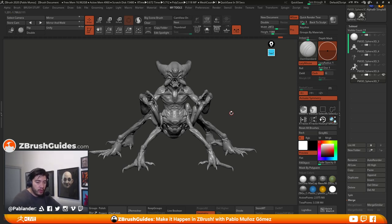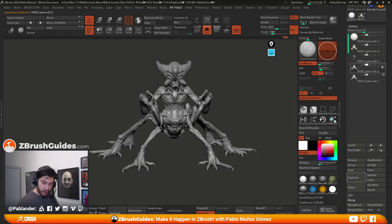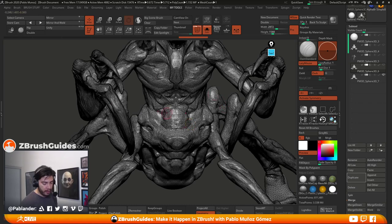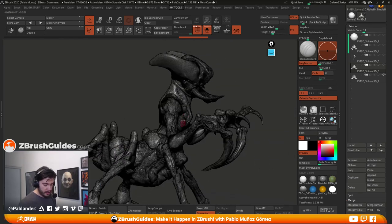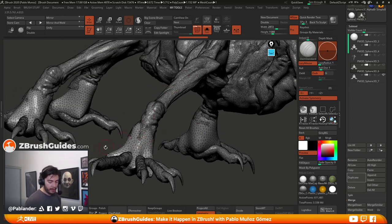Comics Legend is asking, could you also use Remesh by Union? Yes, totally, you can do that. If you do the Remesh by Union, then you basically keep the same resolution of meshes. So in other words, with the original one, which I think is not that one, this one. If you use Remesh by Union, basically all you're doing is making sure that you connect and make the mesh watertight, but the current mesh is gonna keep whatever resolution it has at the moment. So there's gonna be more resolution here on the leg, but less resolution here in the foot, right?